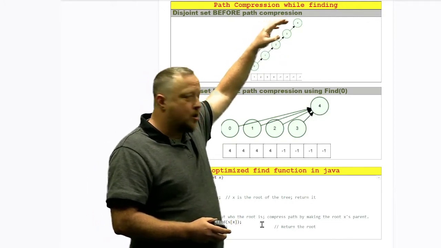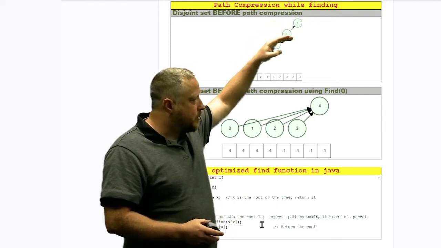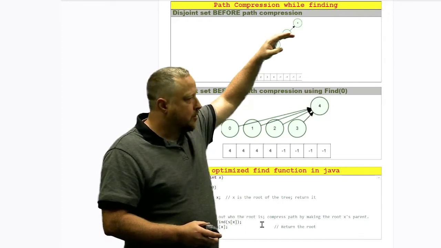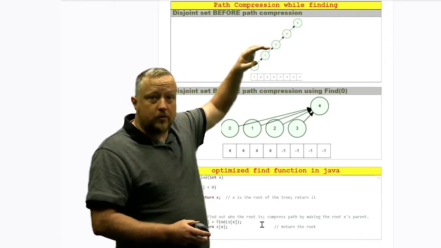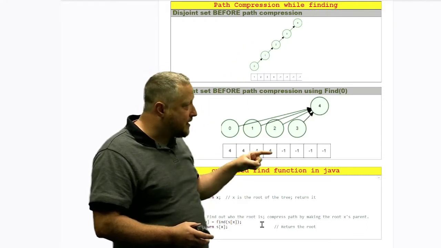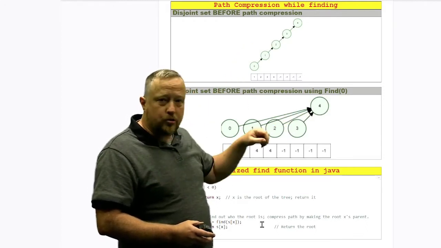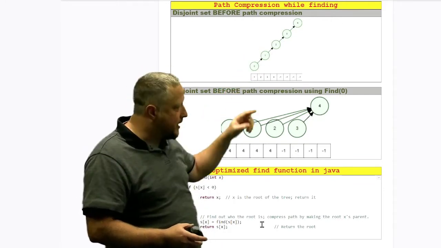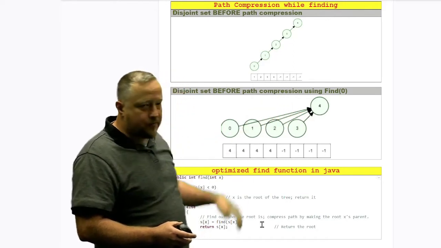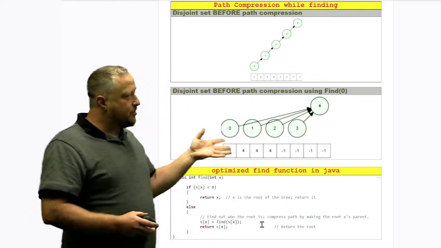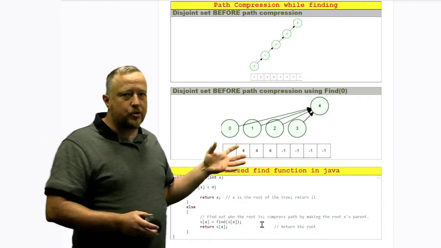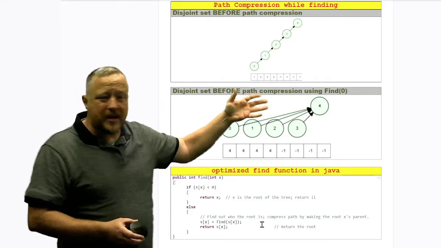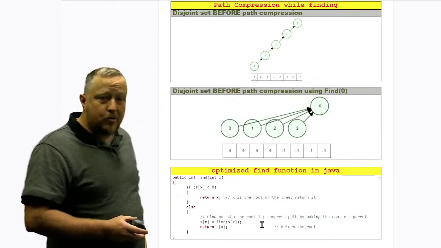Once we reach 4, the stack starts to collapse. Say, wait a minute, okay, 3, you're now pointing directly to 4, which is already happening. Then we have 2, 4 was the answer, you're now to be directly connected to the root. 1, your root was originally 4, now I want you to directly connect to 4. And then the same thing, obviously, with 0. So notice path compression can make a major difference when it comes to longer paths that happen to not be given much attention here, and then obviously compressing them quite readily.